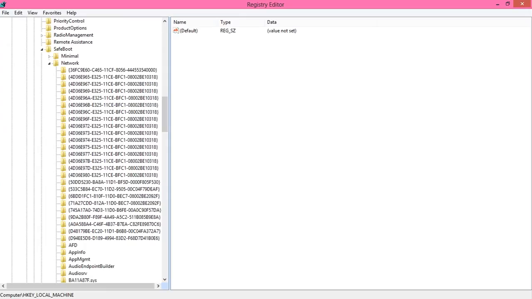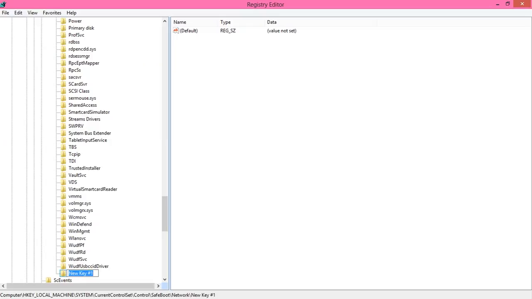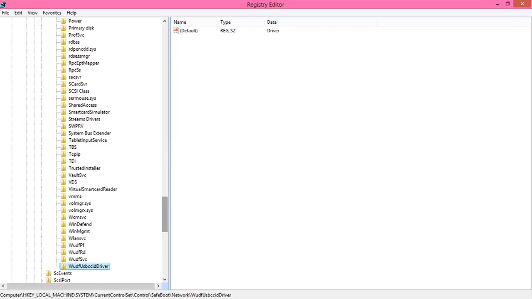I believe that this is our key right here. As you can see in mine, it's already in there. So if I right click and try to install the key, it won't let me, so I'm not going to do it because I already have it. So just right click right there on top and install the key.